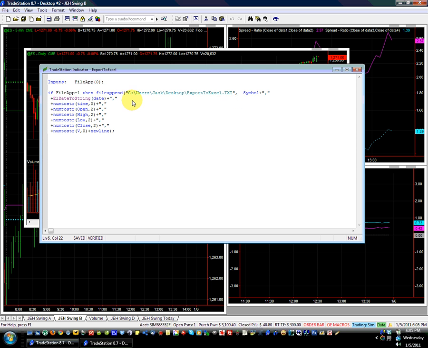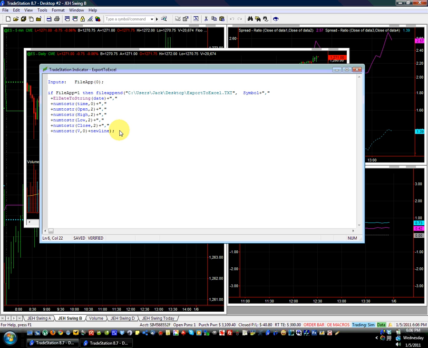If you look at the contents of the file, you'll see that the data that's actually being sent is the symbol. Then it's going to send the date, and that's going to be a date for each bar that we're exporting. Remember, I'm exporting daily data, so I'm only going to get one set of data per day. If you're doing 5-minute data, you're going to get one set of open, high, low, close, and volume data for every bar. In other words, for every 5 minutes. That's probably not what you want. It's also sending the time, and then here's your open, high, low, close, and the V is volume.